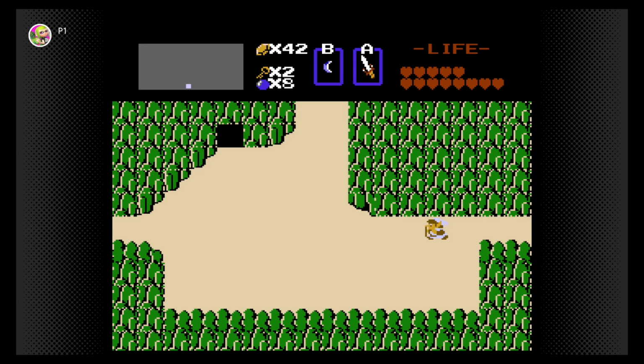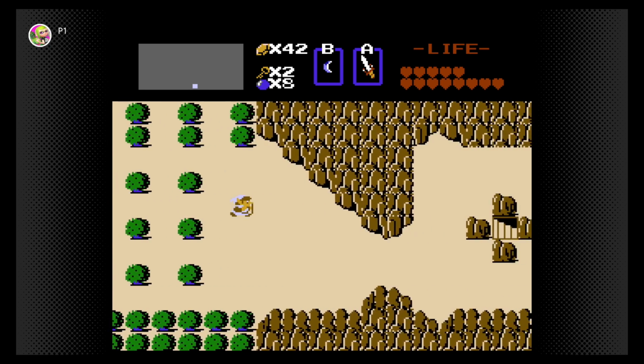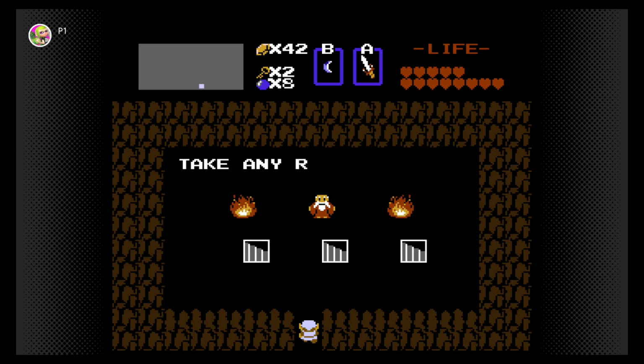Wait, there's an item in there I didn't get. Yeah, there's totally an item in Dungeon 6 that I didn't get. I didn't get any items from it. You know, I'm not doing a 100% run, but I want that item, whatever it is. I think it's the magic wand. And I've never seen it before, so I want it.